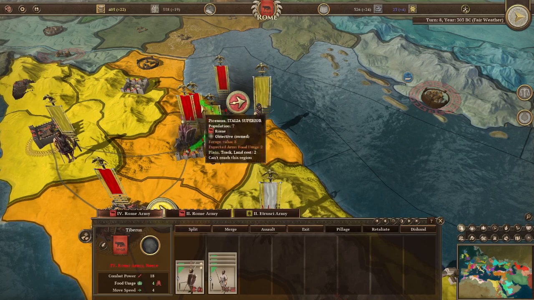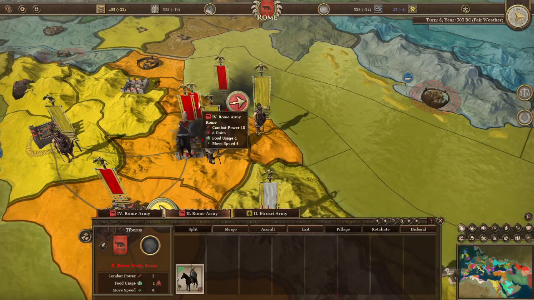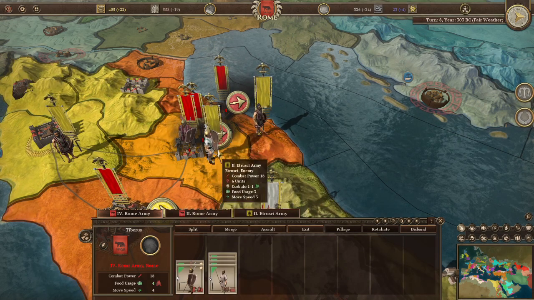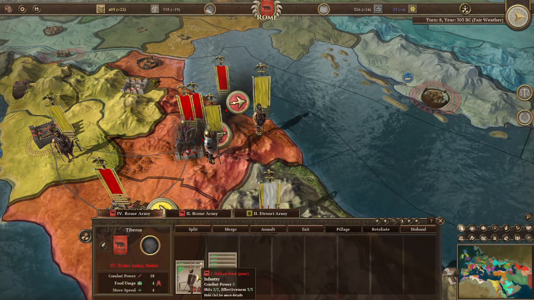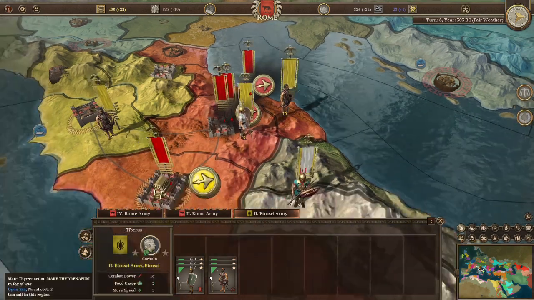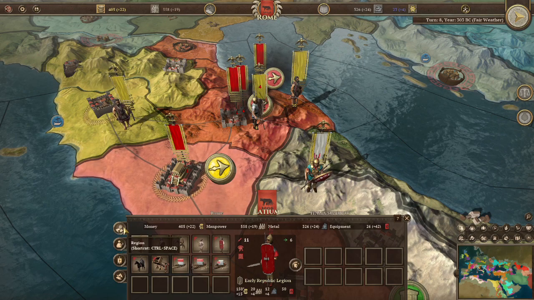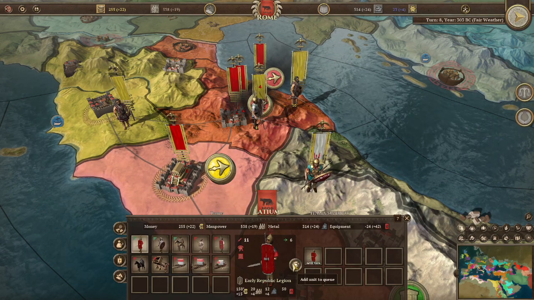The problem is our units are quite expensive. I've got one unit of cavalry here, I've got two units of Italian foot, and then I've got the urban militia. Now these aren't capable of skirmishing, that's the only thing. If we could build up some more combat power, we could probably take the fight to them fairly quickly.